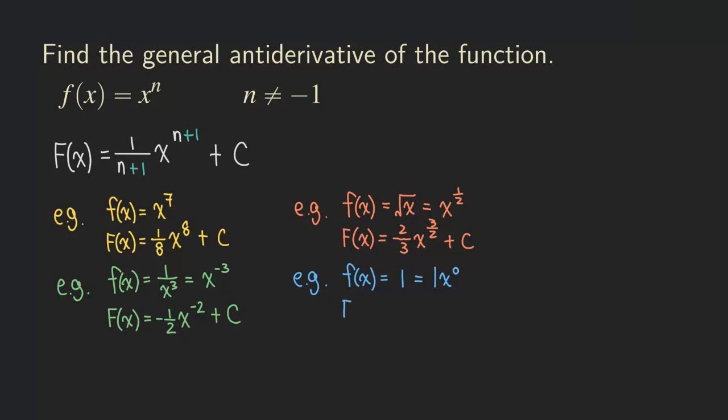So how do we get that? I mean, what is its antiderivative? As long as the exponent is not negative 1, we are going to be able to apply this formula. So add 1 to it, which becomes a 1. 0 plus 1 is 1. And then we multiply by the reciprocal of 1, which is just 1, and of course, if we simplify that, we are just going to get x. So now, if you take the derivative of x, we are just going to get 1.